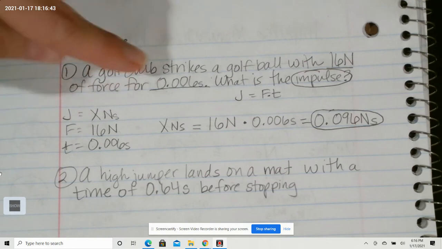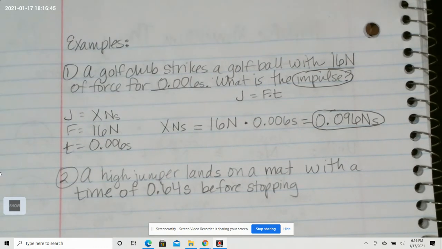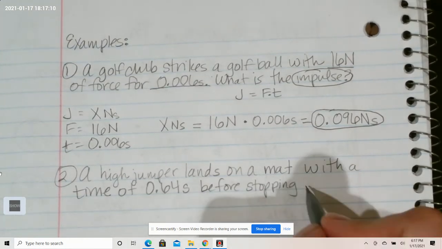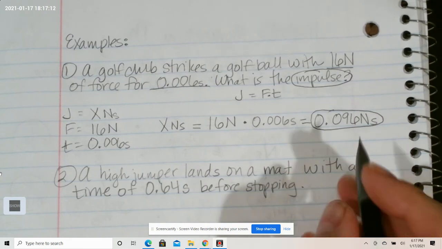Now you might say, well, that's not very long, but that's still a long time in comparison to how long the golf ball was in contact with the golf club. That's half a second that they're actually impacting and coming to a stop. They're not jumping from super high, but like a pole vaulter, they're going to go even higher. They come down from 13, 14 feet. Really, really good pole vaulters are at 16 feet. They're up there coming down and landing on a mat. So their time would be longer because they are falling farther. So they're taking that time before stopping.